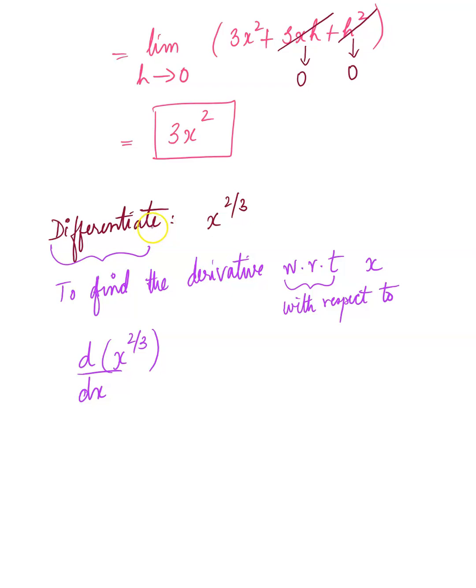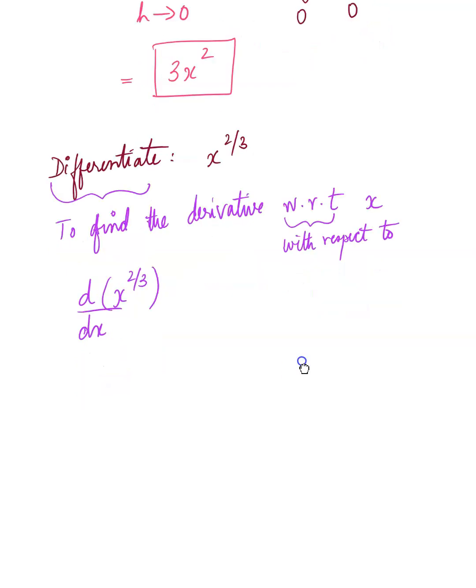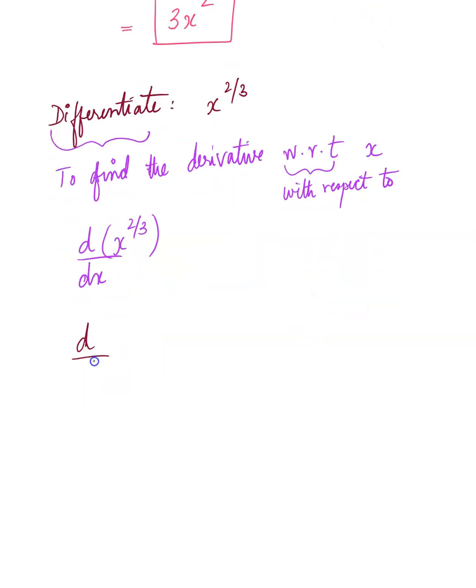Now, if it's differentiate t power 2 over 3, then it has to be with respect to t. So it'll be d over dt, t power 2 over 3. And so when they do not give you much detail, it really helps us to see how we interpret the problem. All right, so I'm going to find d over dx of x power 2 over 3. You can put that right next to the d, or you can put it outside that fraction d over dx, if you want to see the function very explicitly.